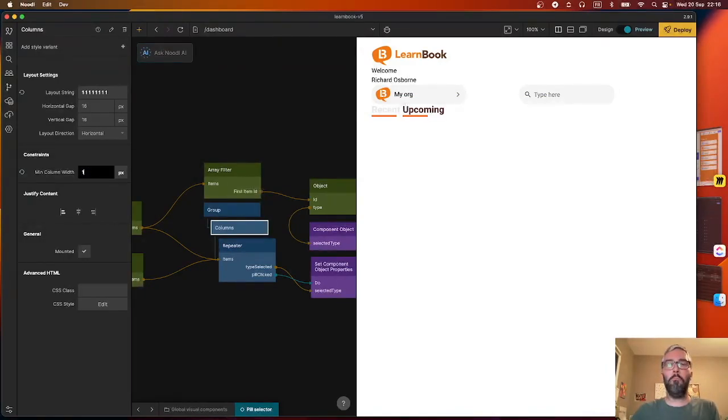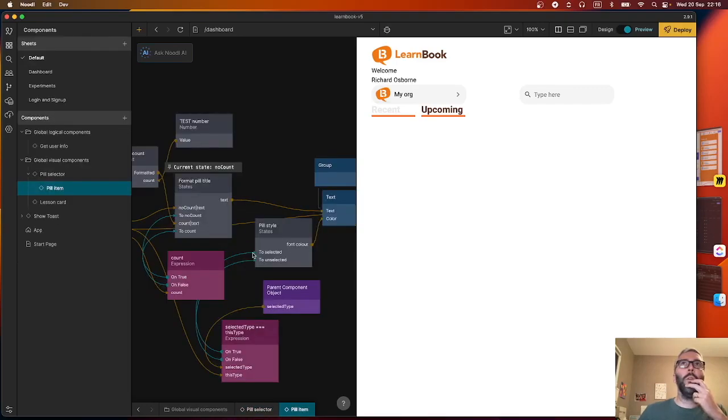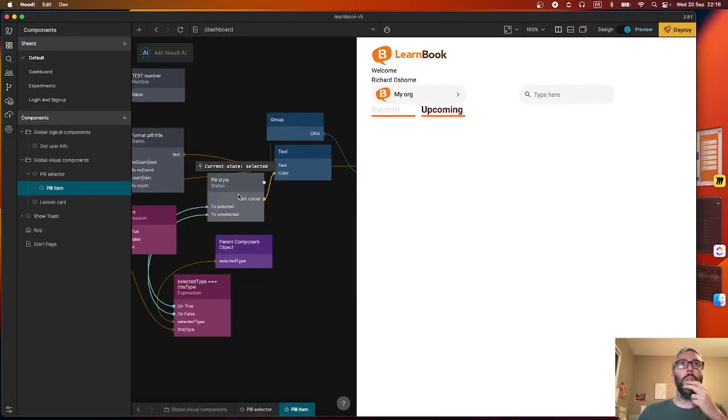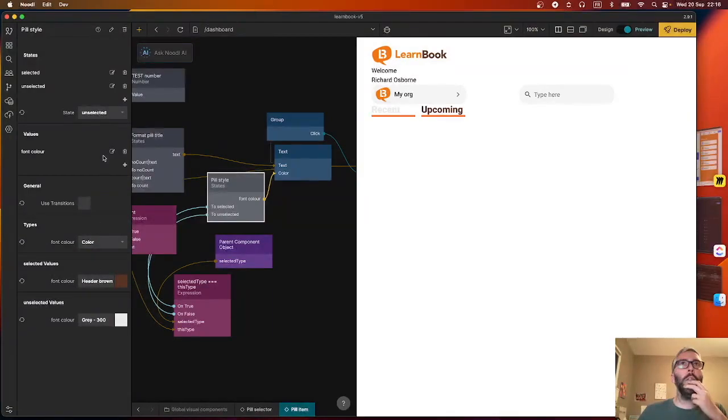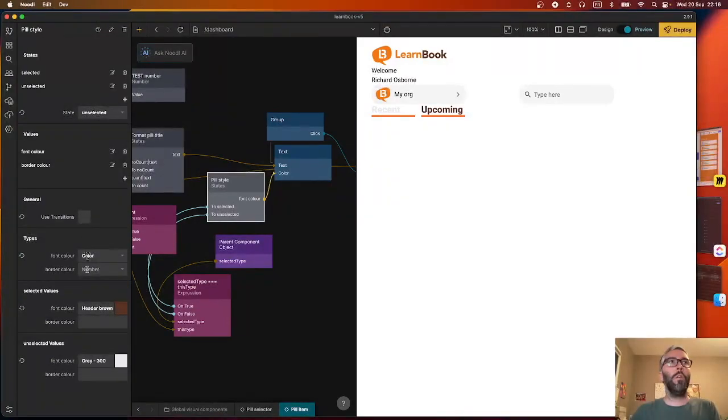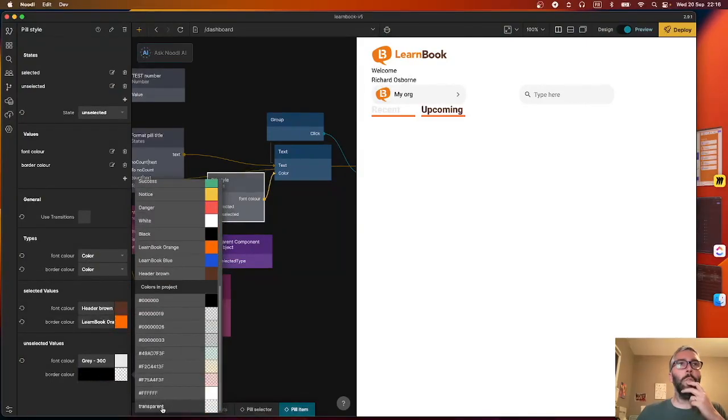Okay, and then we want that when it is unselected, the border color, selected is going to be orange, unselected is going to be transparent.